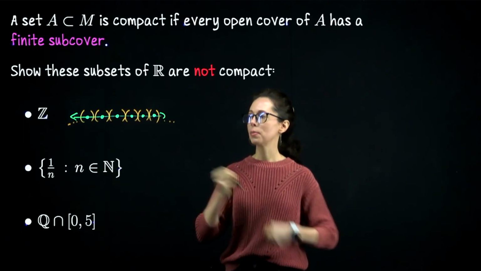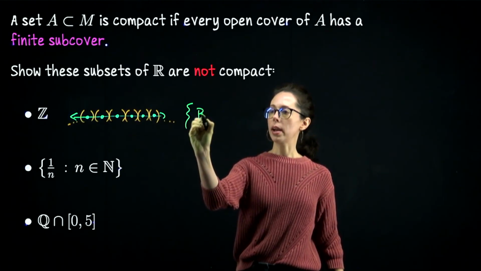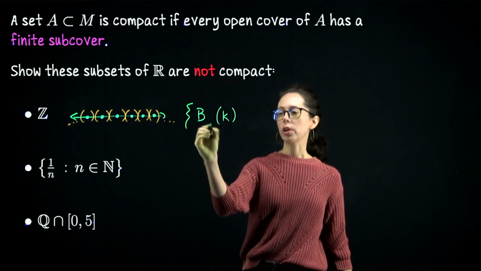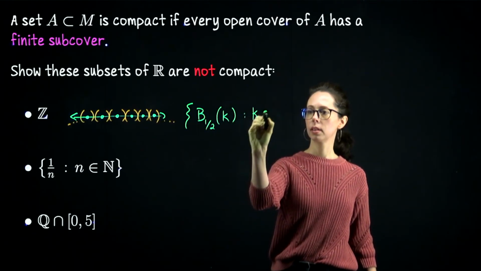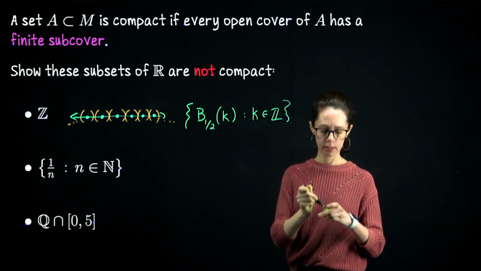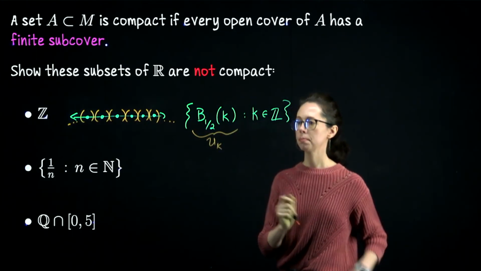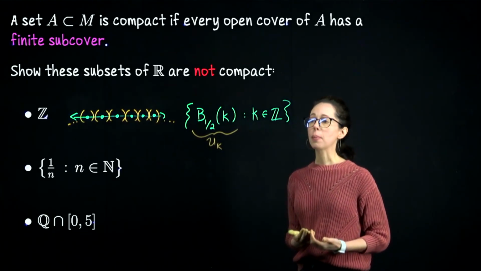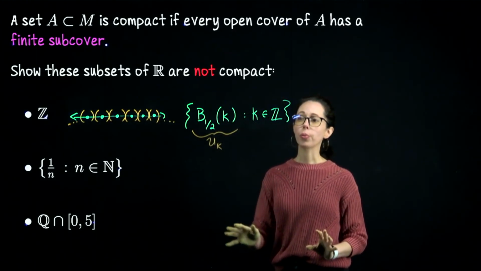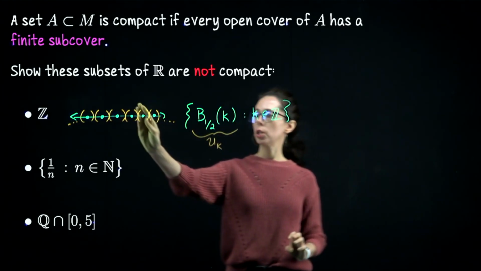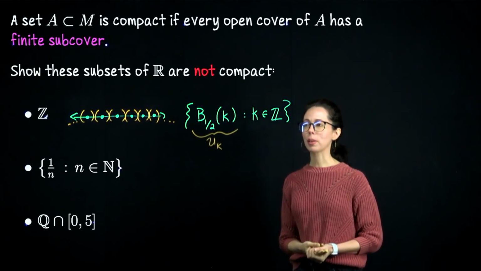So let me write out the description of the set. Around each integer, draw a neighborhood of radius 1/2. You could go all the way up to radius 1 here. So with this notation, this description here is the U sub k. We have a bijection between these open sets and each integer, the family of integers. So you can't throw out a single one of these because when you do, you will fail to cover the integer at its center. So this is an infinite open cover of the family of integers that yields no finite subcover.